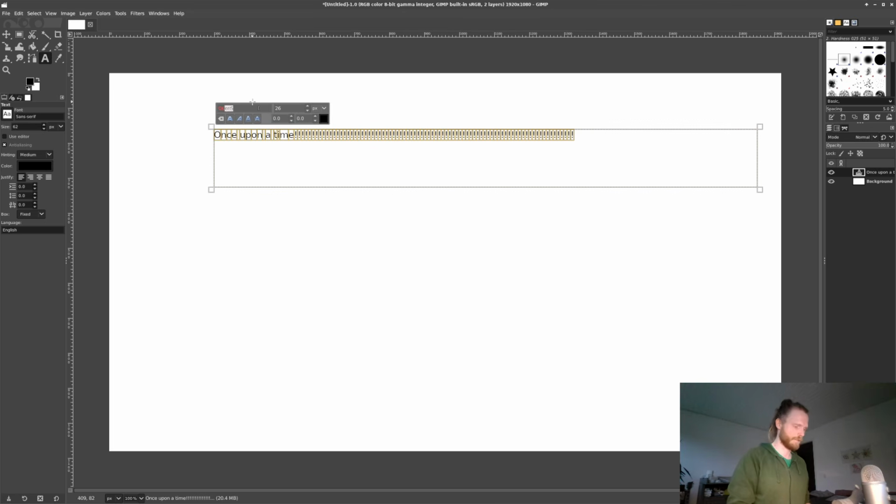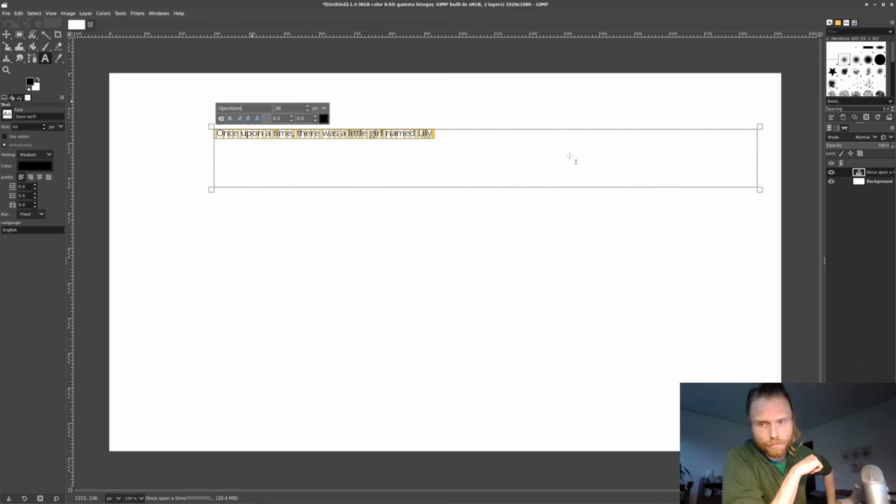So here we can use Open Sans, which is the font that we hacked to obey our orders here, or really the orders of the large language model. And what just happened there was just by changing the font behind the hood, the large language model inference engine ran again, because this is all embedded in the font. This is nothing about gedit or GIMP for that matter. So we have a large language model inside a font. I don't know. I mean, again, feel free to send billions my way if that's what you want to do. Won't force you. But there you have it.